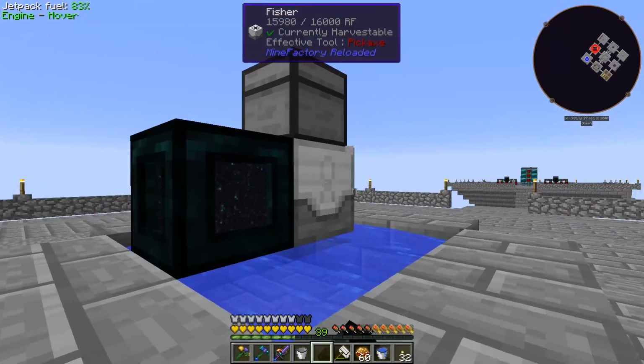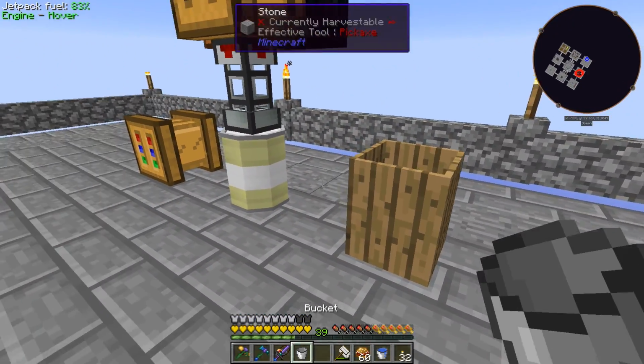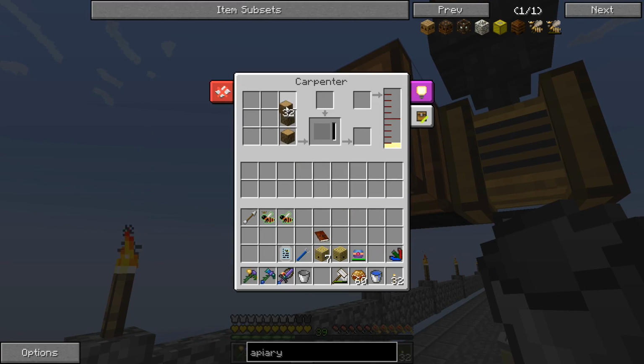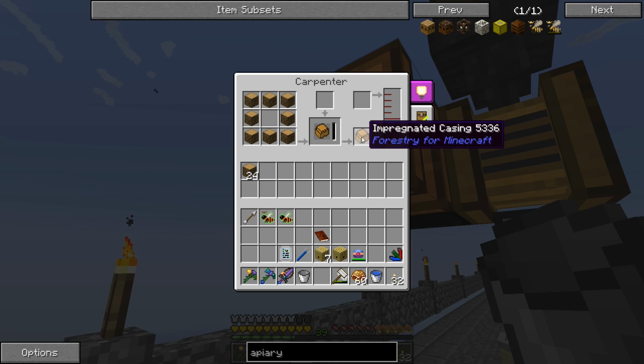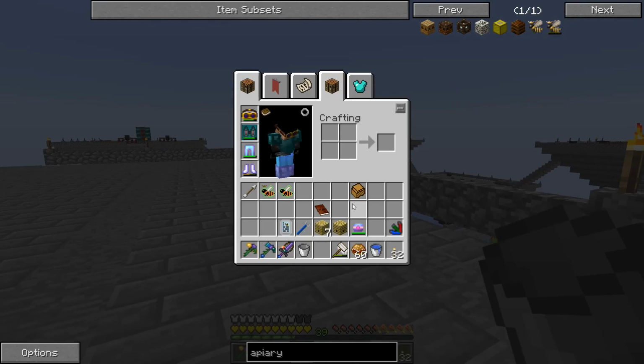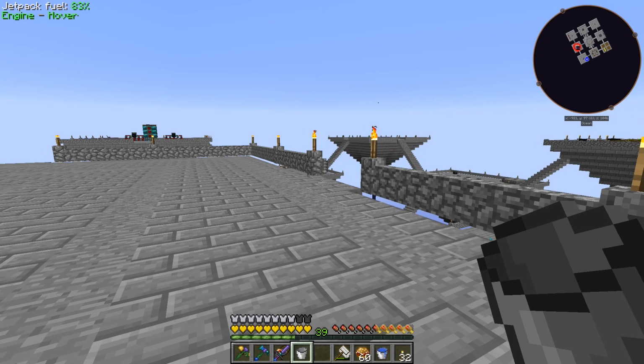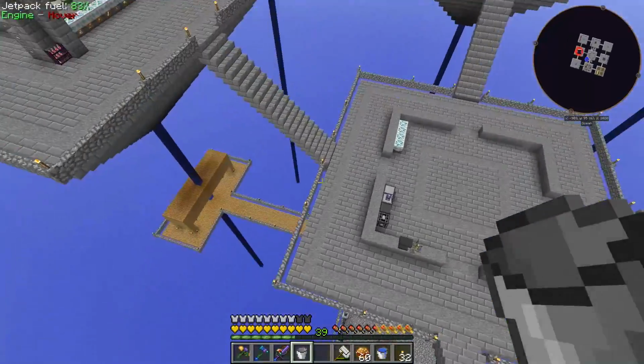We're right here by the fisher, by the way. So we need to get a bucket of seed oil. Let's put that into the carpenter. Then we also need to put in the recipe here just by right-clicking and then put the resources right there. So that should go ahead and make us 4 of these impregnated casings, and then we can turn those into apiaries. Looks like it does take a minute for that to actually work. The other 3 will just happen while we're doing other things. Okay, so now that we have that, we need some planks and some slabs. So we can go ahead and do that real quick.